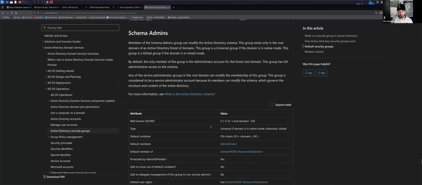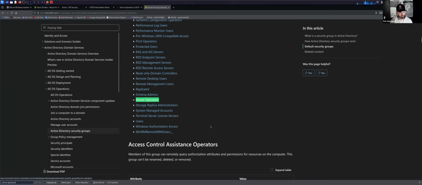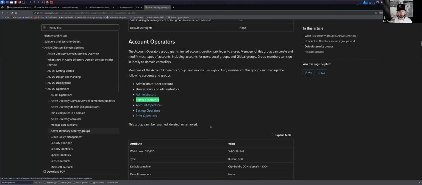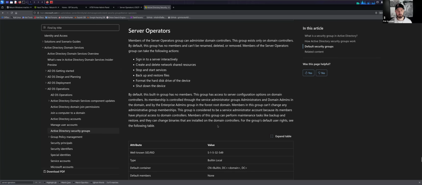If we do Control F and search server operators, we can see that the members of the server operators group can administrate domain controllers. This group exists only on domain controllers. So this is pretty juicy.